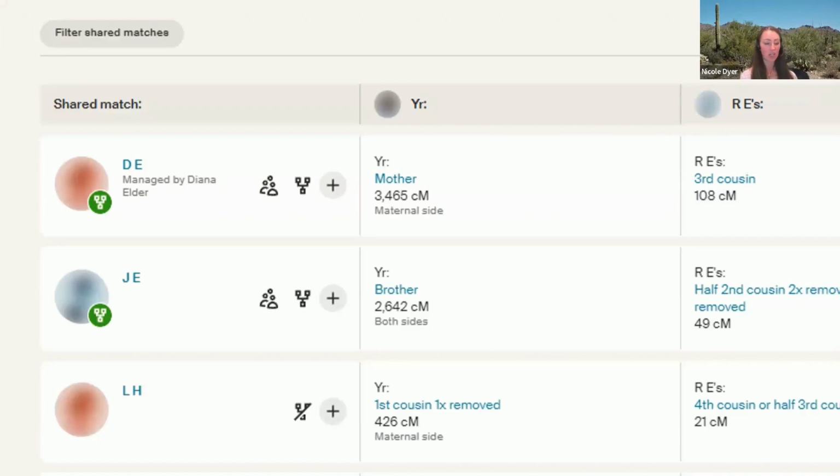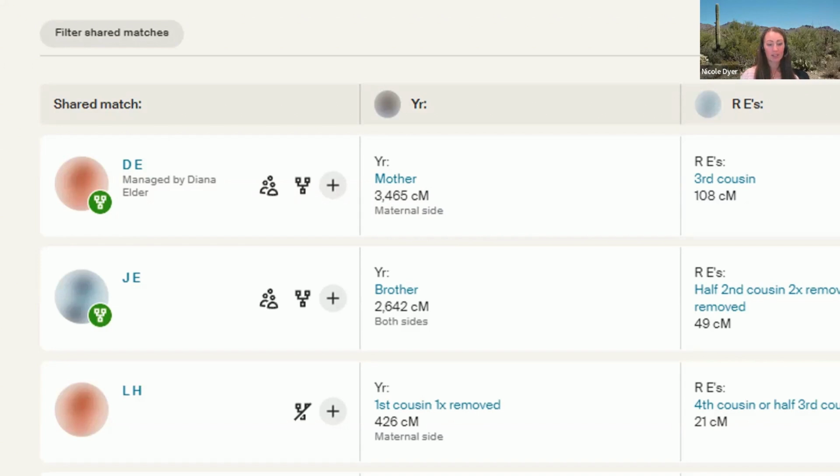And they don't actually tell you maternal or paternal until you label parent one and parent two as maternal or paternal. So in your results, side view will tell you all these matches belong to one parent, parent one, and all these matches belong to parent two. And then you can go in and see, oh, this is my second cousin on my maternal side. So then you can look at all those matches and label that parent one side as your maternal side. Once you've done that, it shows up like this as maternal side. And then, of course, a brother or any nieces or nephews, that kind of thing, could potentially be both sides.